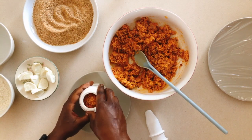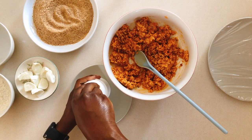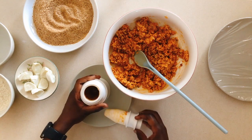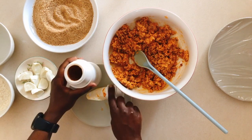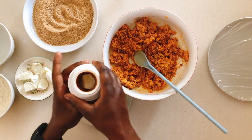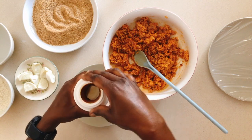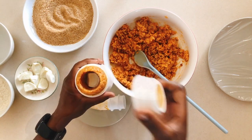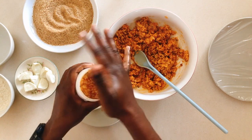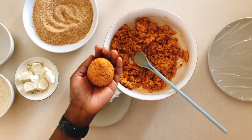If you don't have that, you can use your hands and I will show you how in a minute. So for this little gadget, what I'm doing now is making a hole in the middle of the arancini and then I'm going to put in bite-sized pieces of mozzarella. After that, I will loosen the top and seal the mozzarella within. And there you have it — your arancini is shaped and ready for breading.